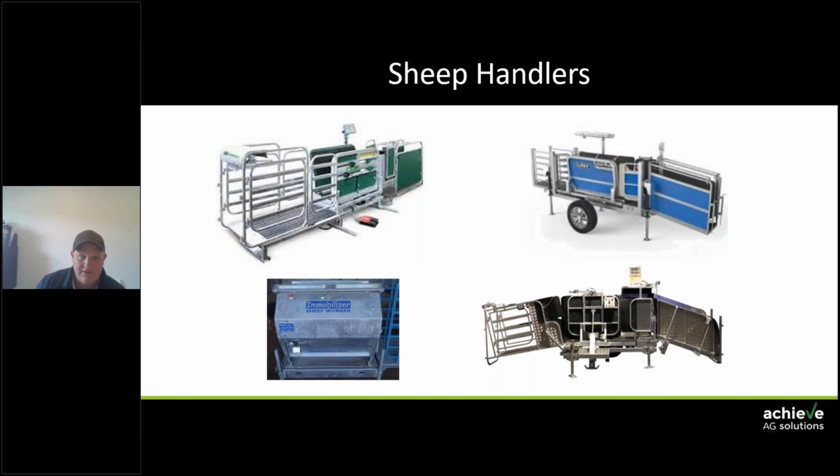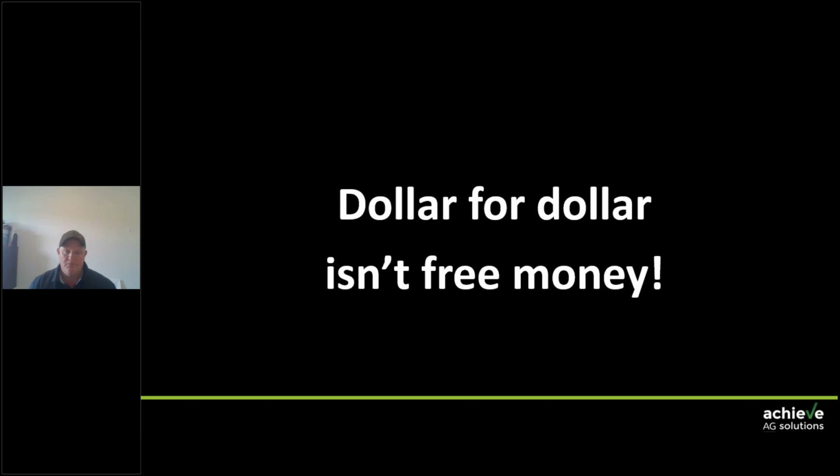The next step up, obviously, is to go into something like a sheep handler, which allows you to combine multiple tasks at once. They are large, they're expensive, but they do have the brilliant capacity to combine multiple tasks. So across all of the brands, again, I'm happy to talk specifics when we get into the questions. But in terms of brands, they're all really reliable. They do a great job from the simple little immobilizer down on the bottom left up into the Clip-X or the Racewell or Tapari handlers. So the one thing about them, you've got to make sure they're actually going to fit in your yards, but they do allow you to combine multiple tasks while using eID, auto drafting at the same time, and handling them. The one thing I would remind you is that it's dollar for dollar, which is what this grant system is, not free money. So you've still got to put your own money in.